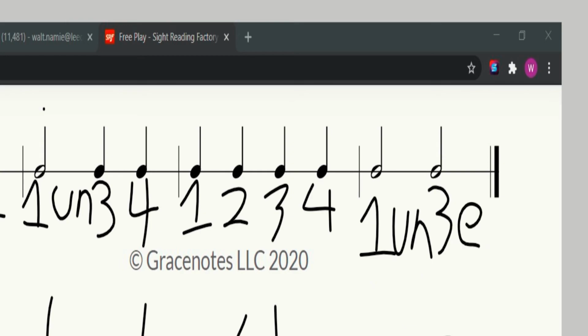Now you're going to say 3 and, because you do a pulse on that beat, whatever it happens on. If it happened on 2, you say 2. This one happens on 3, so you're going to go 3 and. So it's 1, 3 and. All right, pat your feet. Pat, pat, clap, and say it. Ready, go. 1, 3 and. Stop. That's it. That's all there is to it.